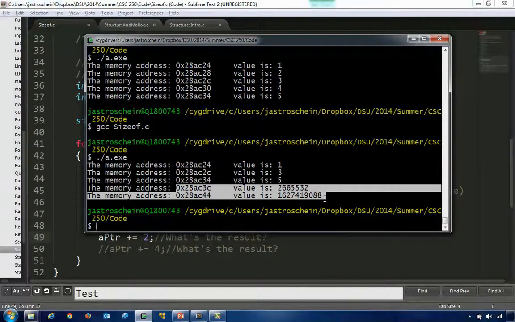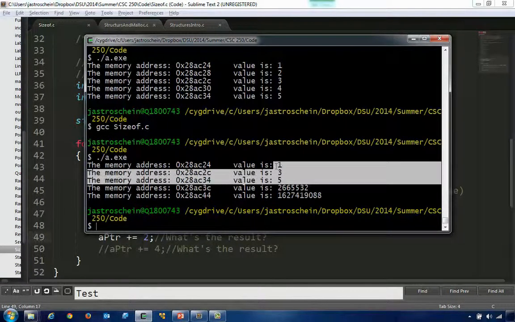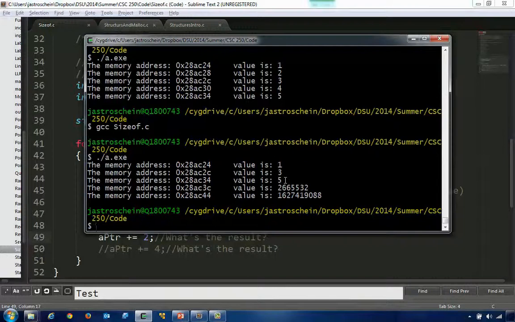But what happened is, we were jumping in 8-byte increments, and our loop was set up to do 5 iterations regardless. So once we hit that last element, we jumped into memory that has not been allocated to us. This address here, this value, for all I know, is a memory address, a location that's being used in another program that's running right now on my system. I don't know what it is. We don't know what it is. All we do know is that I shouldn't be trying to access these values, right?